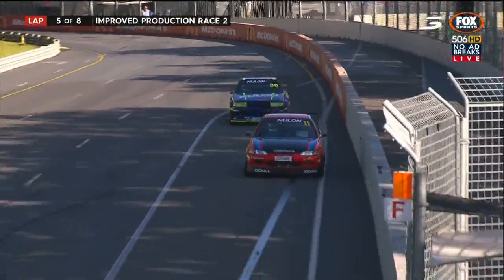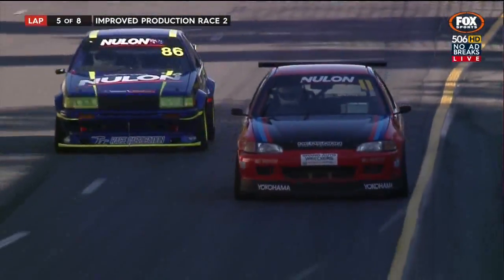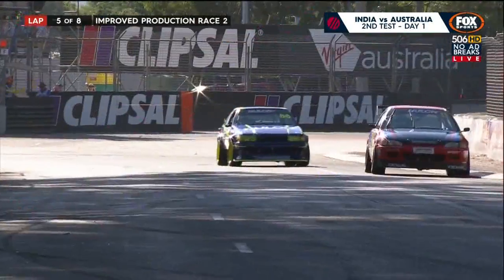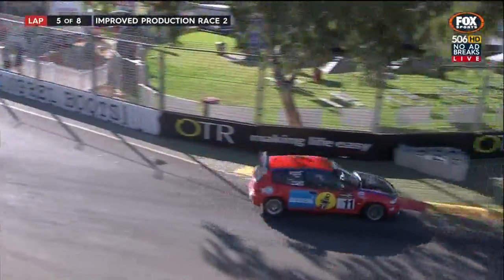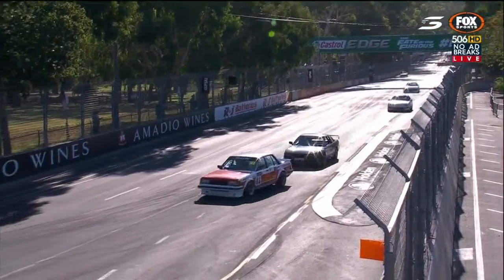Now, this is the part of the racetrack where Luffy was talking about. Are the yellows still down here? They must be, because he's going for it. And the yellow flag's waving, he pulls out of that one. Wow, that was close. And that's what we were talking about earlier. Without being able to use the straight line speed advantage of the Toyota there, it really takes one of the best overtaking spots out of play for him.